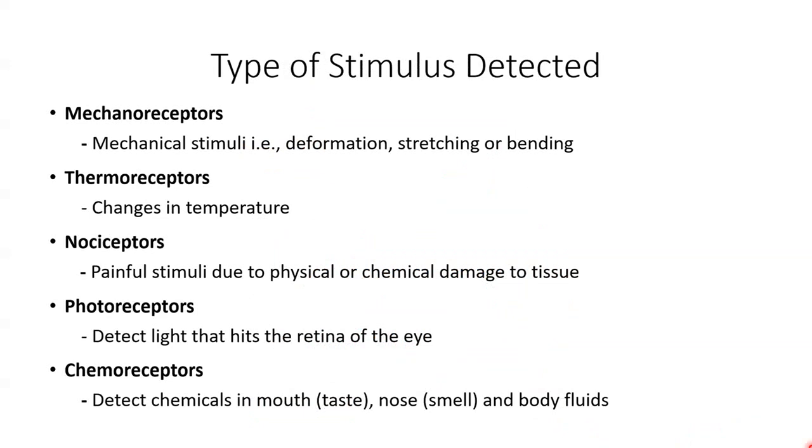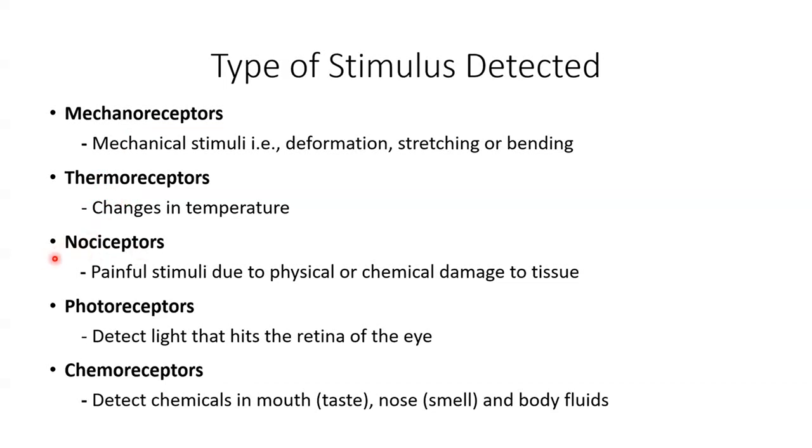Now, a third way to classify sensory receptors is according to the type of stimulus that they detect. Taking a look at some of these examples, and this is not comprehensive, we first have mechanoreceptors, and they are sensitive to mechanical stimuli. So this could be the stretching or bending of hair cells, like occurs with pressure, stretch, vibration, or sound waves in the ear. We have thermoreceptors, which are sensitive to thermal sensations, so changes in temperature.